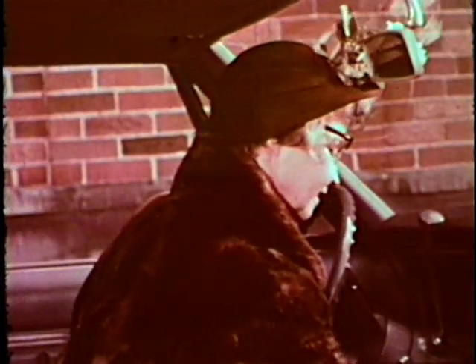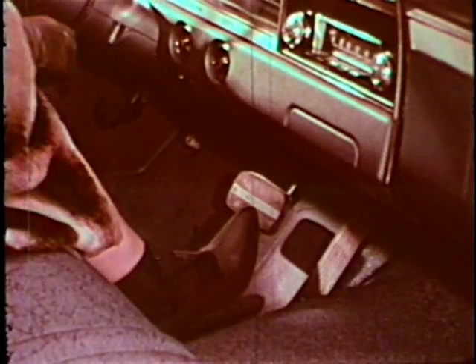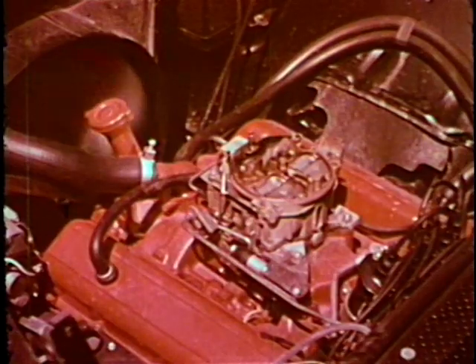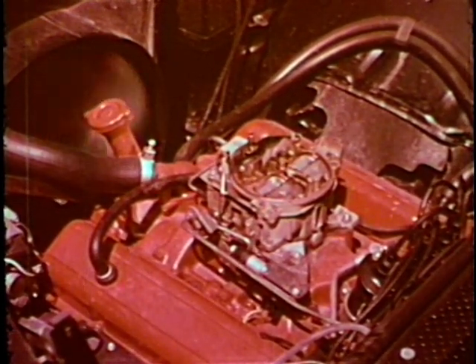Finally, we come to Dora Dewright. She knows the right way to start her car by heart. Before she cranks the engine, she depresses the accelerator fully to the floor and lifts her foot from the gas pedal. The moral to our story is a simple one: starting a car can be easy or hard — it just depends on how you go about it.